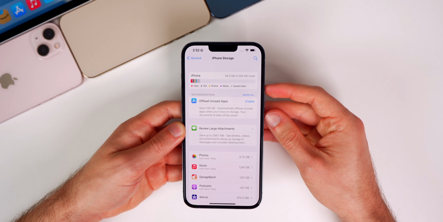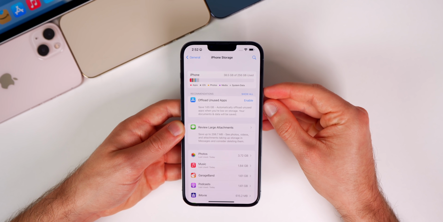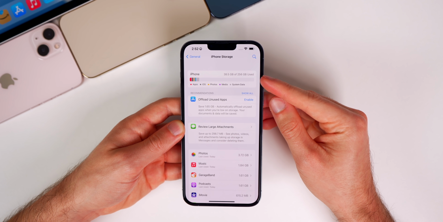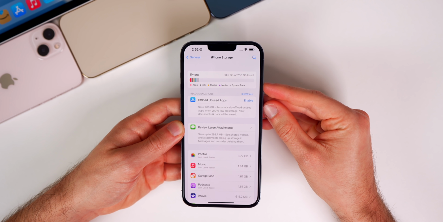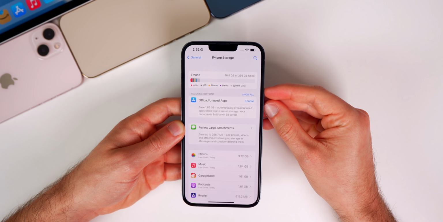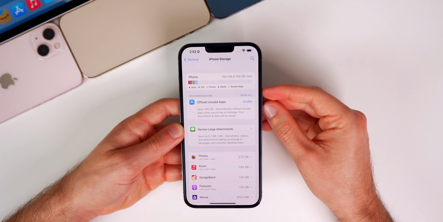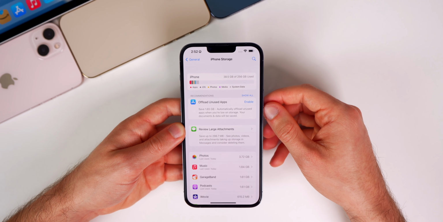I've seen a big downtick in the amount of responses on my videos of people saying they have issues with the storage. But again, if you're still having that issue, you may just want to restore your device and, you know, back up your data and restore it. And that should be fixed because it's fixed for most people.